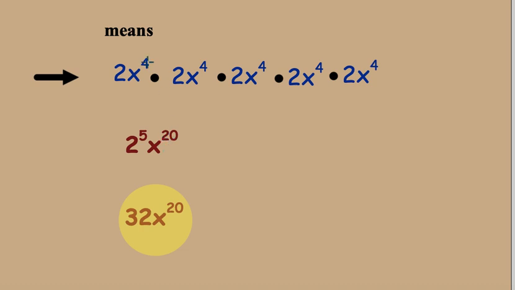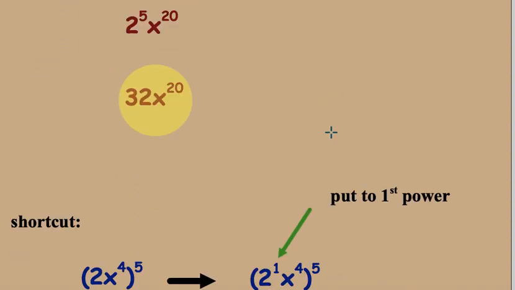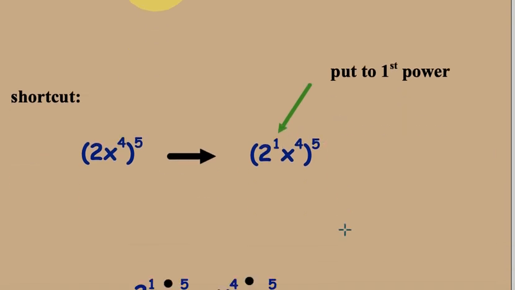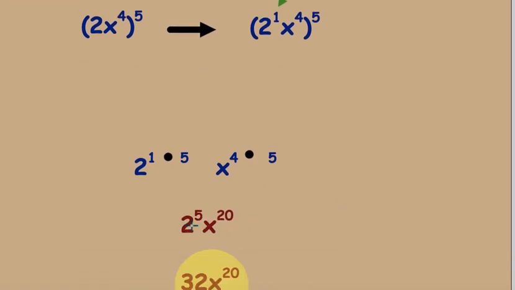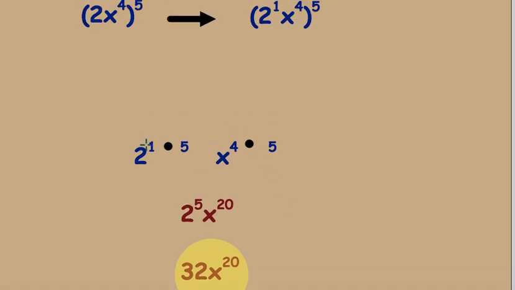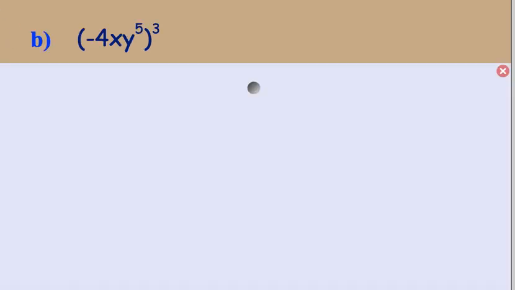And then you've got, what, 1, 2, 3, 4, 5 fours. That's going to give you the 20 right there. If you're able to do the shortcut, I would suggest that you put a 1 right in there by this 2, since there isn't anything right there, and then go multiply the exponents. And don't forget to simplify the 2 to the 5th. You're going to want to get to 32. So a simple mistake is going to be dealing with the coefficient numbers, and sometimes look at the variables if they don't have it. I'm going to do 2 more examples with you and see if you can catch on.